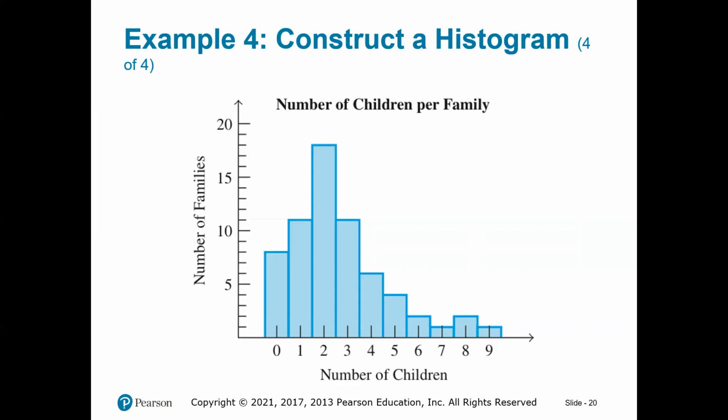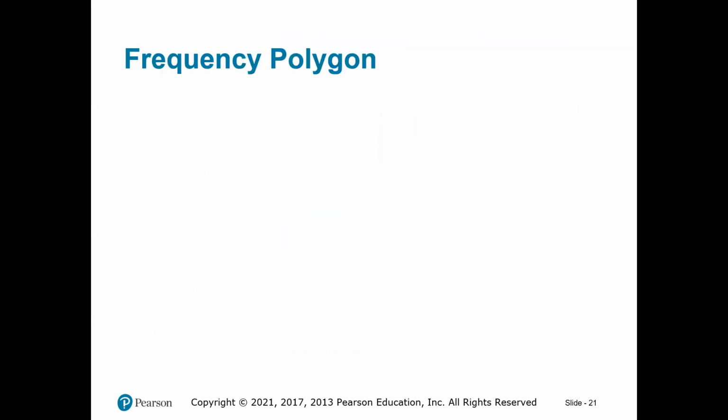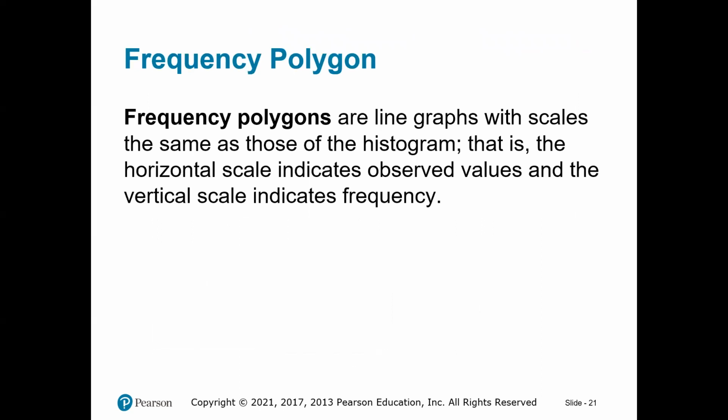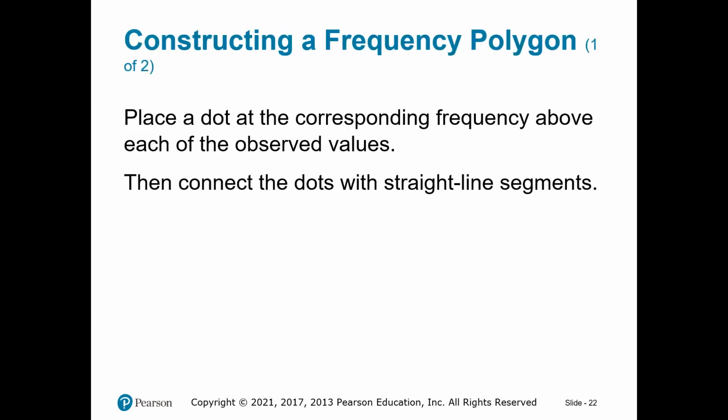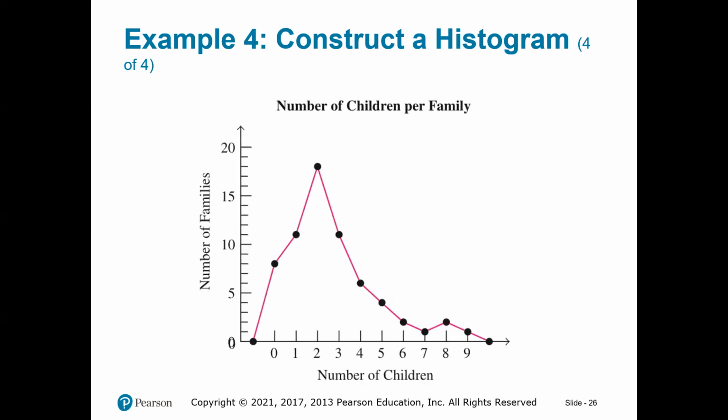You can represent the same data of this table using what's called a polygon, or frequency polygon. Let me go straight to the representation. We go back to the same example we had. This is the number of children per family, the same thing that we represented with histograms. Now we are representing it with this polygon. The word polygon means it's just like segments, right? So this is the number of families.